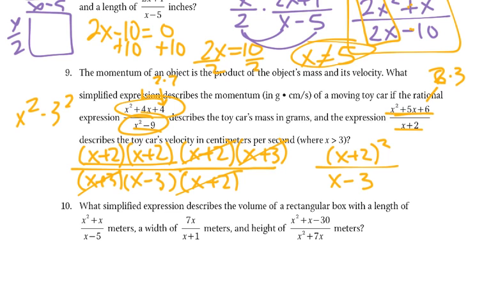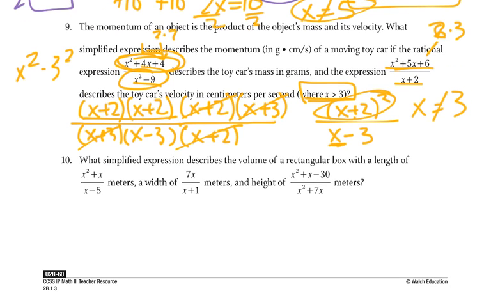And if x is less than 3, then it would be a negative number, which can't happen with velocity. So that's why we have this where x is greater than 3. And if x were equal to 0, or equal to 3, it would be 0. That doesn't work. So it's once x is bigger than 3 that this starts making sense. Okay, could we take this and change it back to this one? Yeah, we could. But I don't see the point in doing that. I think this looks a lot easier.